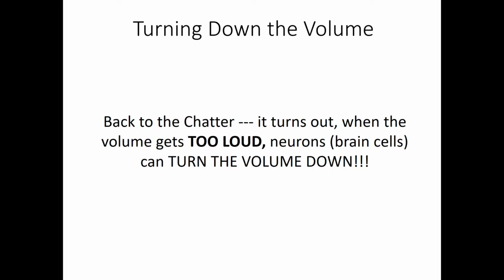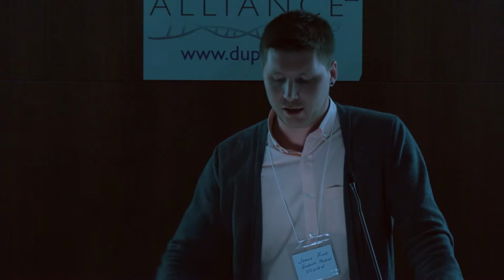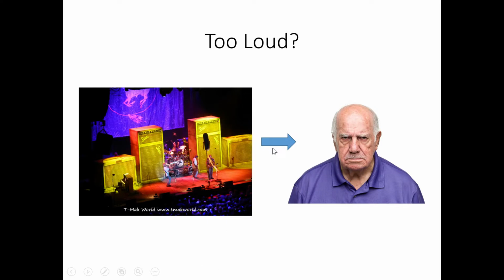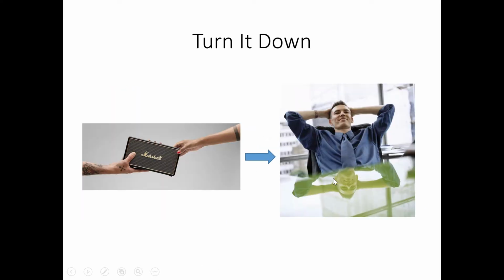And now I want to turn to this unrelated but seems to be related mechanism of synaptic activity. I talked about this at the family conference, but the experiment I'm about to show you is equivalent to turning the music really loud, and then in response to that, you turn the music back down, right? This is called homeostatic plasticity. Here's the example I gave from a Neil Young concert, where these large amplifiers make the music really loud. Maybe the neuron's not very happy. You turn it back down, smaller amplifier, things are great.